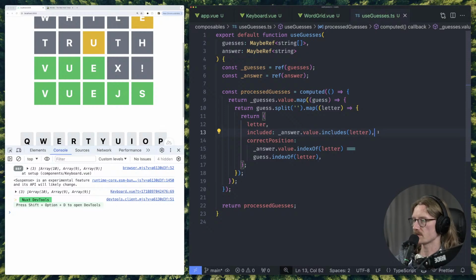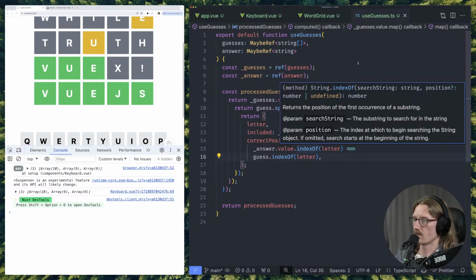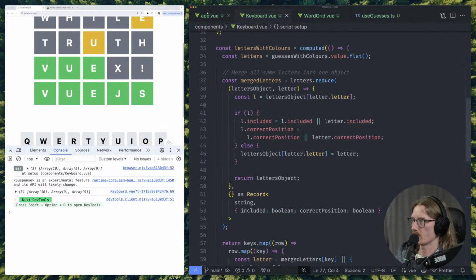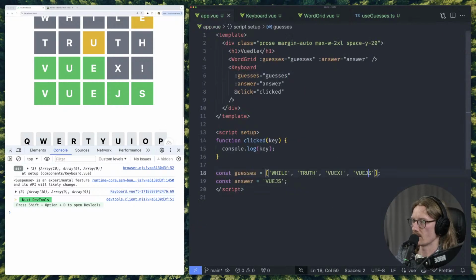The correct position, I think it will be correct still, because if we have one at the beginning and the end, then if your guess is in the right spot, it should work. Okay. So we can test this.